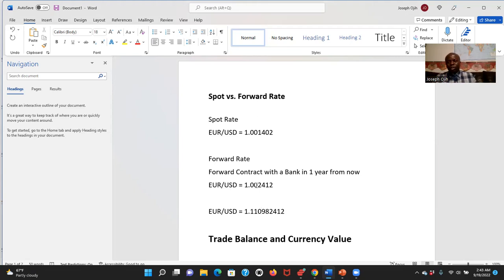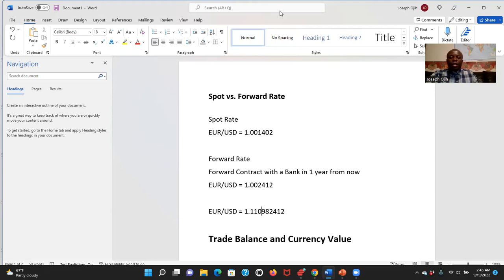Of course, with the forward contract, they pay some fee for the bank to allow them to go into that kind of contract, since the company is buying a large quantity of batteries, so the bank will also make money on its own side. So that is what we call the forward rate. You can see the difference between forward and spot rate. Spot rate is the current price now, and forward rate is the price for the currency sometime in the future.